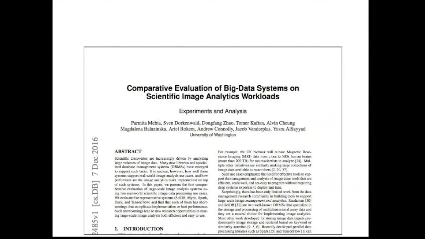Essentially what we did is we got some astronomers and some neuroscientists and had them put together a pipeline of image analysis that is typical for their field. Then we had our computer science colleagues, grad students, postdocs, and faculty, try to use existing database systems and solve those problems as fast as they could. It was a pretty fun exercise.